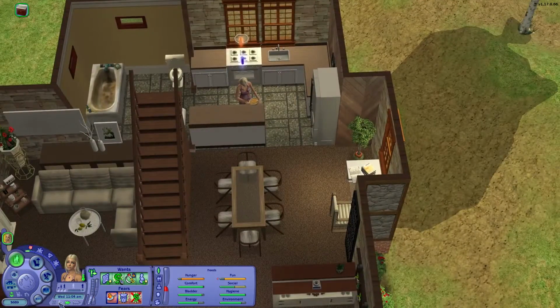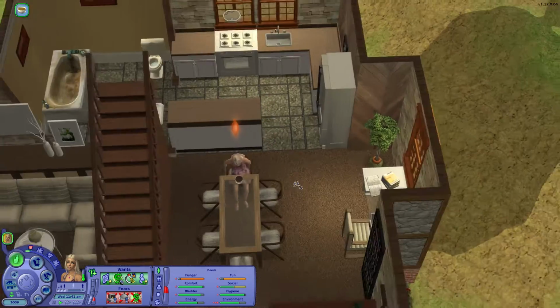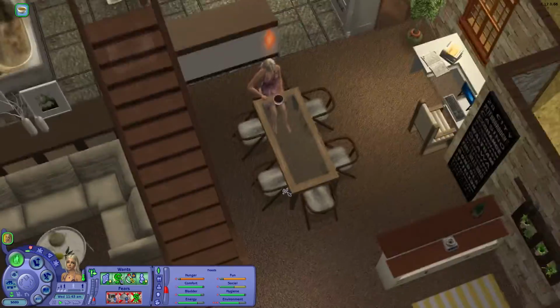Okay, let's do this. Make yourself a mac and cheese, girl. Sit down. Oh, I almost thought she set the place on fire. I was literally about to have a panic attack. Okay, just eat the burnt mac and cheese. Stop shouting at me, okay? Are you really still going? That's what I thought, honey.